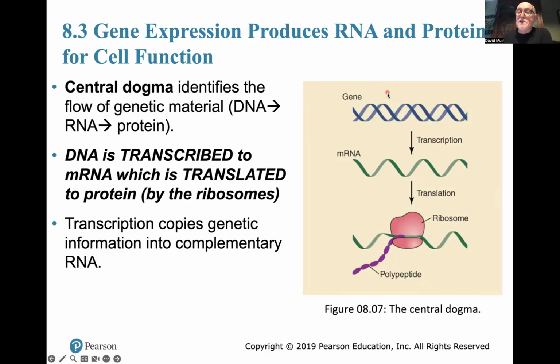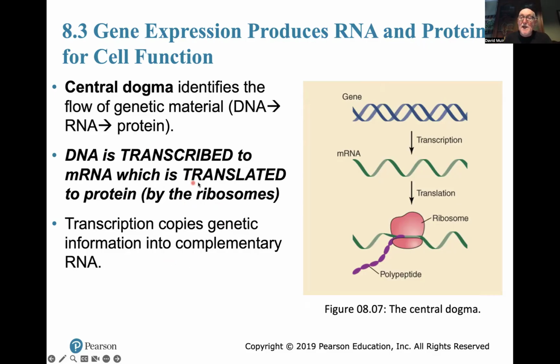So this process is referred to as the central dogma. And the central dogma, this you must learn. This you must learn off by heart. DNA is transcribed to messenger RNA, this process here. Messenger RNA is then translated to protein. You can also say to polypeptide, but let's just say to protein by the ribosomes. So that is the central dogma. DNA is transcribed to messenger RNA, which is translated to protein by, and I say in brackets, the ribosomes.